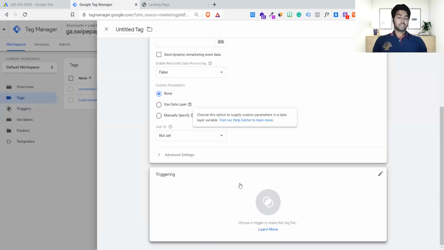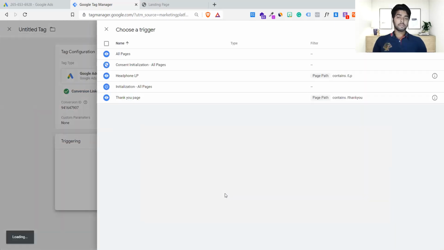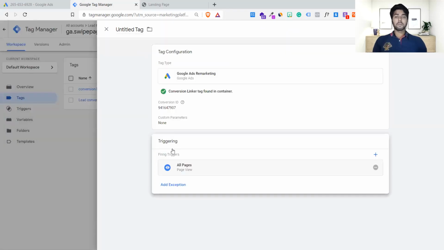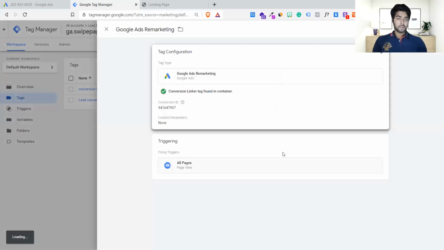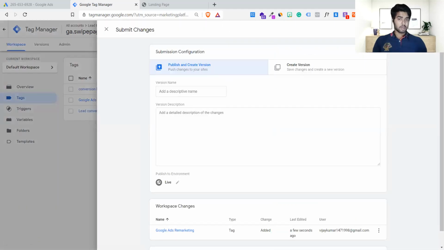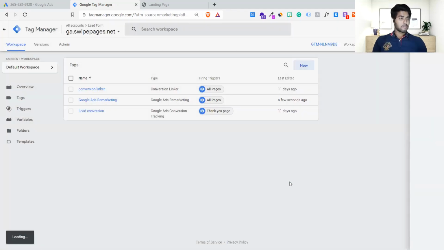So in order to do that, we will click on this trigger, and we will set All Pages. So those who come to our main domain will get connected and will get the remarketing tag. The moment we save this and save again, all right, we have saved this. Now let me submit it again, since I have made a few more changes right here. So submit, 2 times submission, and we are done.